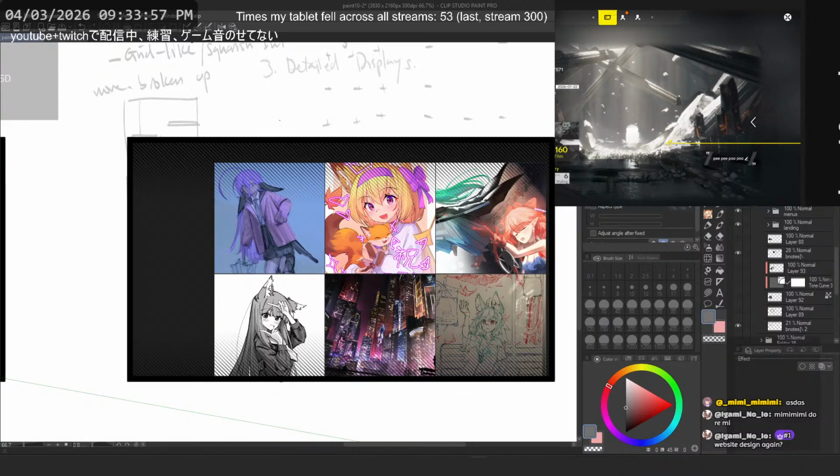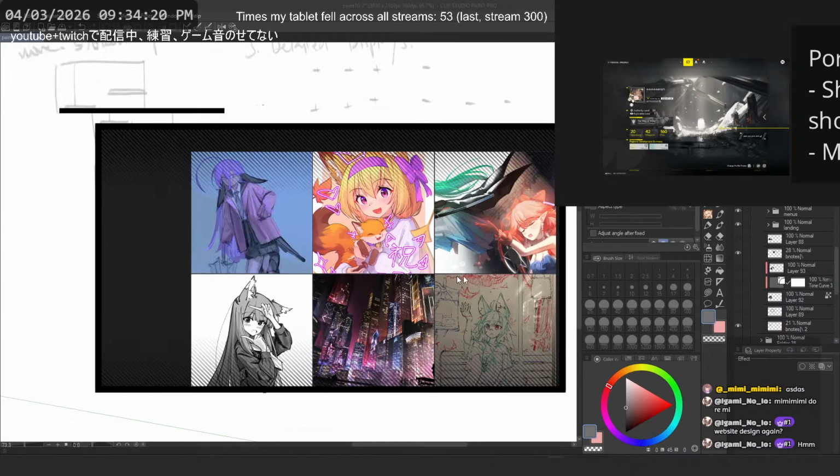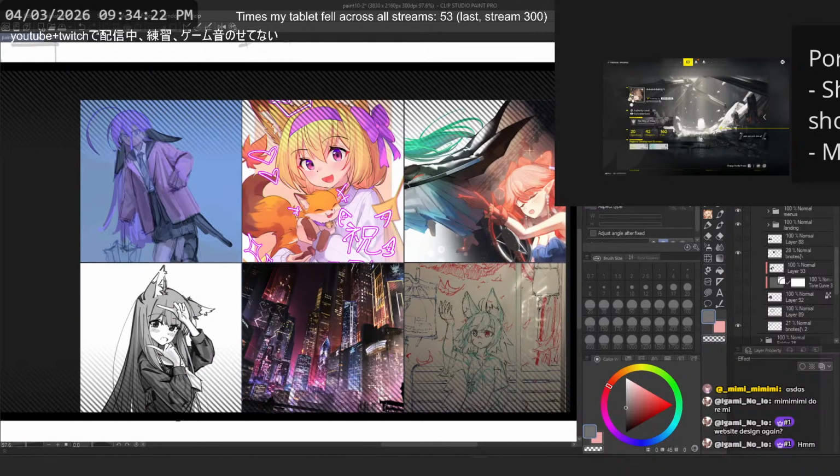Either you're trying to show a list of your works in its original form, or you're trying to establish this kind of diegetic menu vibes where you're in the game or in the world of something, and everything behaves consistently that way. And these two ideas, I think, are inherently opposing, because showing original form will inherently be very dissonant and very messy. Or you try to merge it together, in which case you're not showing it in its original form, and it defeats the purpose of having this list.